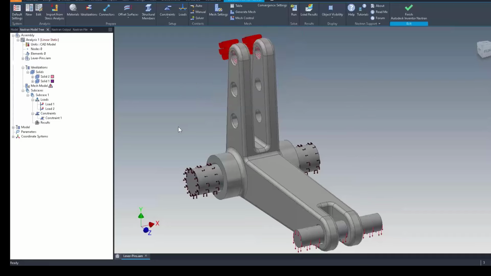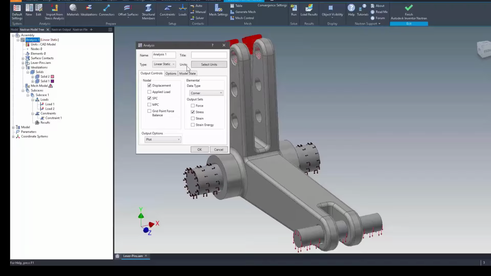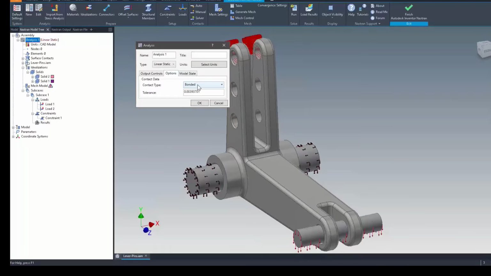You can run the auto mode and it will look for contacts between those components, and your analysis settings tell it which contact type to use. It says, okay, use a bonded contact if the surfaces of two components are within basically 0.004 of an inch. If they have 0.004 or less of a gap between those faces, it applies that bonded contact. If the gap is bigger than that, no contact is generated.